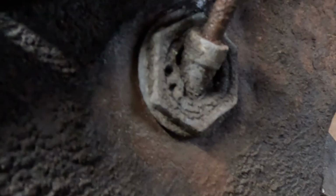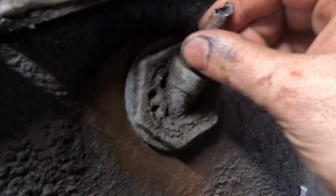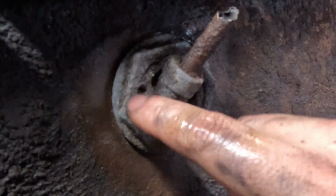The only thing I didn't buy yet is this freaking rusty dipstick adapter. I didn't realize how bad it was. It got burnt. This engine has like 393, I don't even know, to be honest. The odometer is not the same odometer I've had, but this thing's like burnt almost. It's like the aluminum corroded.